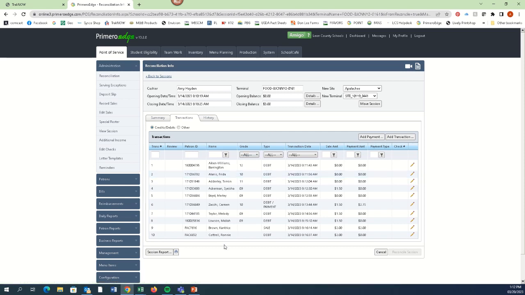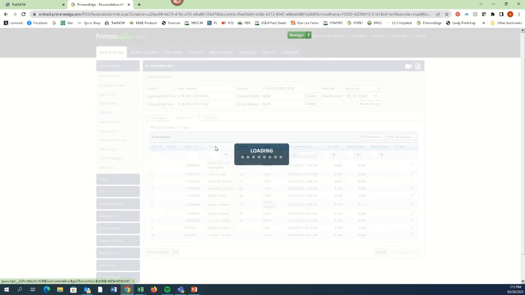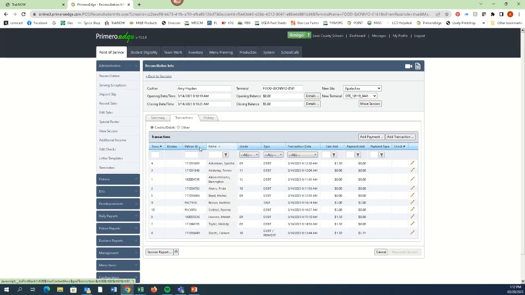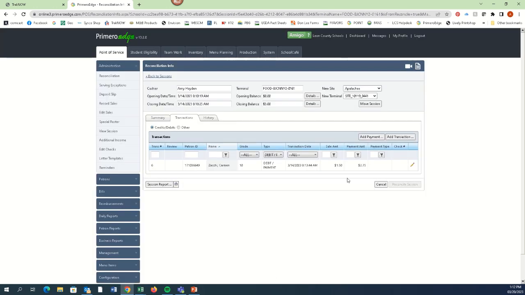So one thing I can do is click on the Transactions tab. It shows me all the transactions, what time they happened, who they were, how much money, if they gave me any cash, all that kind of thing. You can sort them. Right now they're in transaction order. If I wanted to sort them alphabetically, I could by clicking on the blue header. I also like to use the type filter, where you can change it to any kind of payments. There's debit payments, so anybody that made a payment will pop up all by themselves.